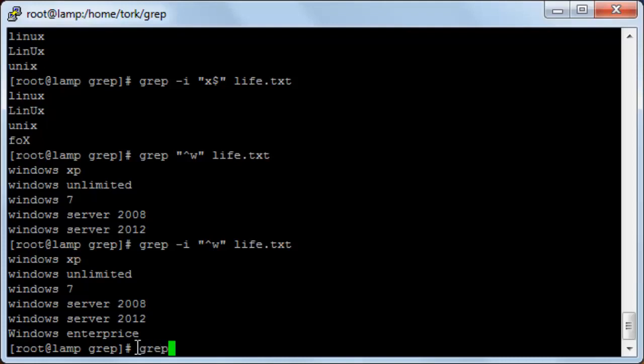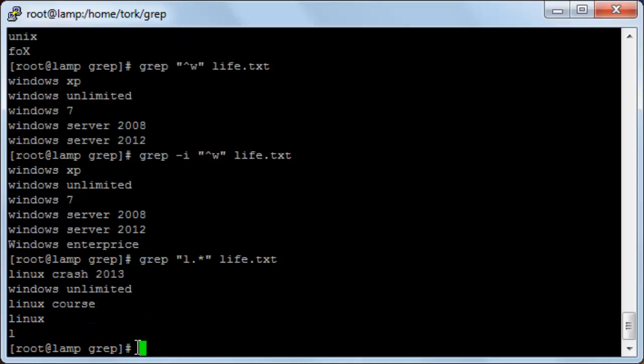you will type the command grep and then insert the letter and insert dot and then the star, which will be shift 8, and then the file's name. As you see here, it displayed for you all of the lines that contain the letter L, but it doesn't matter in which position. Here it's in the beginning, here it's in the middle, here it's in the beginning, and there is another line that contains only L.